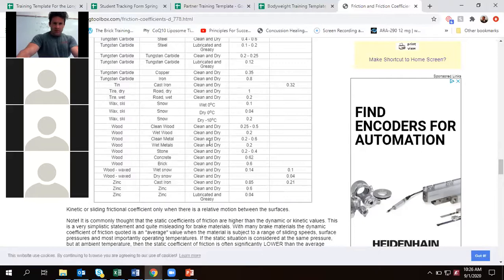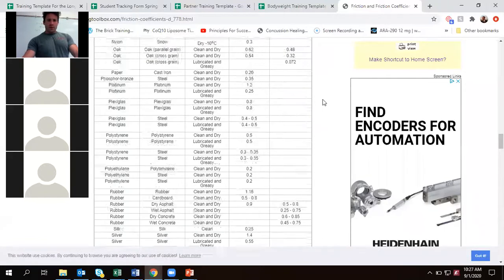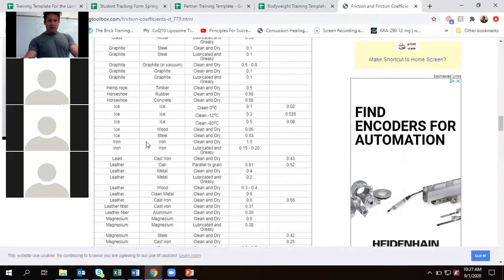And we'll say they're on a wood skid. That'll make it a little bit easier for us. So wood and concrete is going to be 0.62. So you effectively would be multiplying that out by 981 times 0.62, and that would give you the total amount of force you need to drag your friend across concrete. Now, however, if we go up and figure that it's ice, ice and wood is only going to be 0.05. So it turns out it's a lot easier to drag somebody across an icy parking lot than it is to drag them across a concrete parking lot, allegedly.